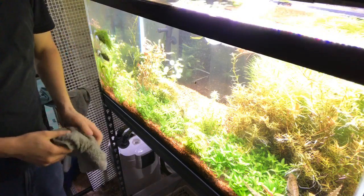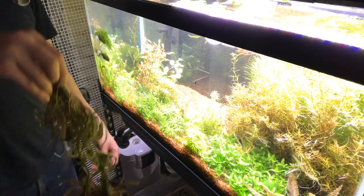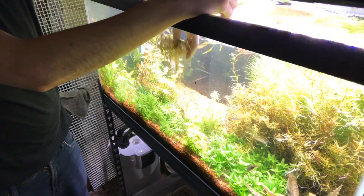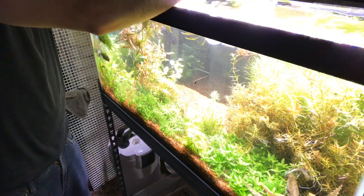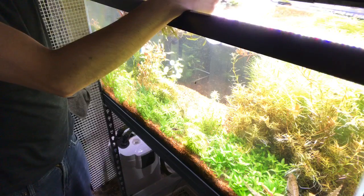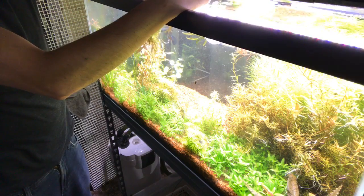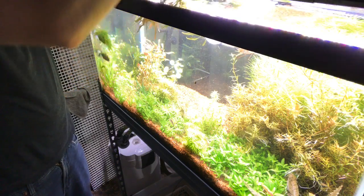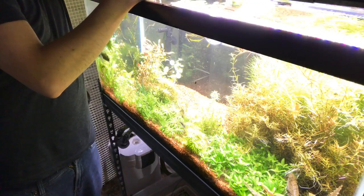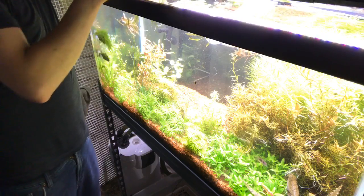CO2 tank, which is probably going to be one of the more expensive items that you're going to spend money on, is getting an actual tank. It depends on the size of tank that you're looking for. Typically for any home aquarium where you only have the one aquarium, I would suggest just getting a 5 pound tank, and that would probably last you a year, unless your name is Nicole, which apparently doesn't last her a year, it lasts her 2 months. I don't know what's going on with hers, but, oh, I just broke the stem, damn it. The one that I had lasted me almost, I think over a year, when I was just running the one tank.